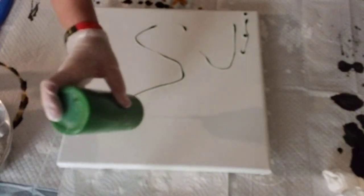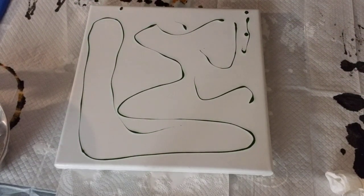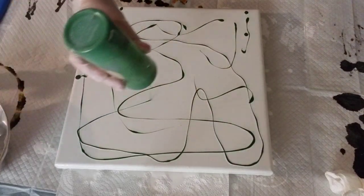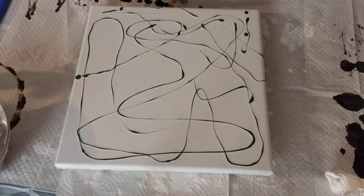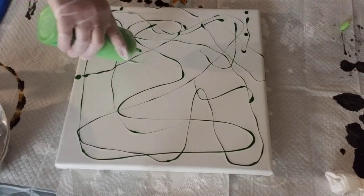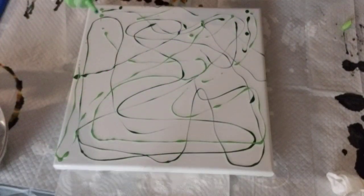You're just going to drizzle some lines, and I'm using 3 different colors of green. That was Arteza Prussian Green. This is Basics Liquitex Hooker's Green. They're kind of similar, but they're a little different. And then I'm going to use the Deco Art Sour Apple, just to give a little punch of lighter. I probably have too much color on here, but I wanted to have kind of a greenish background.